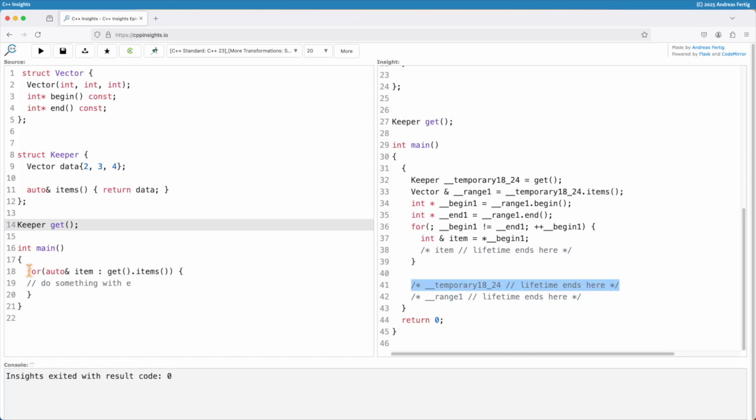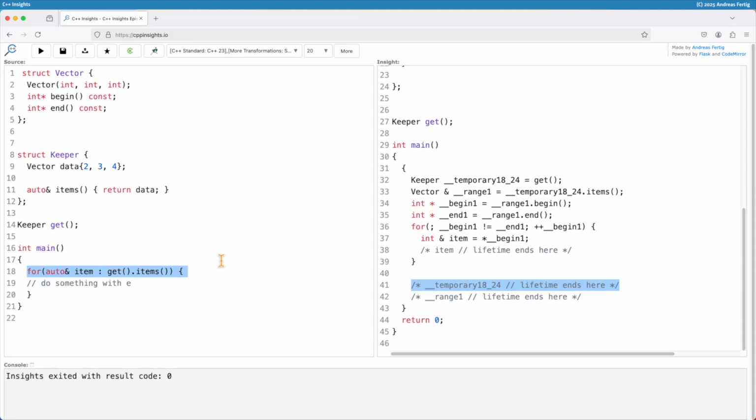So if you have this specific line of code, then if you use it together with a range-based for loop in C++23, you get lifetime extension for the temporary object items returns. And this makes this code now safe. Previously it was undefined behavior. Now in C++23 you can use that one safely.